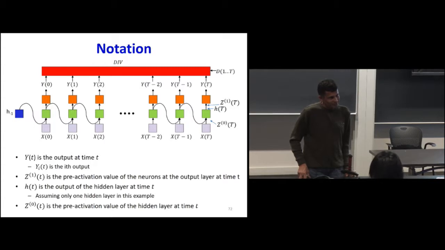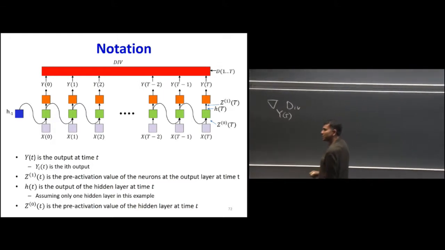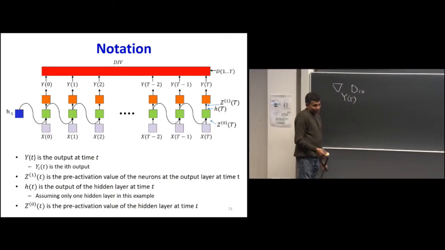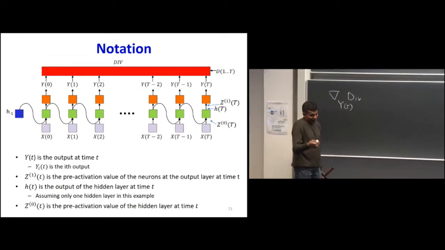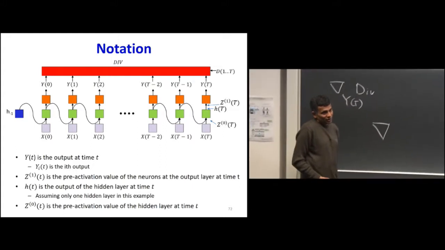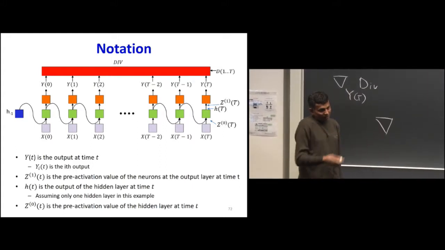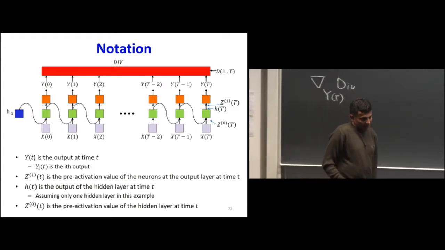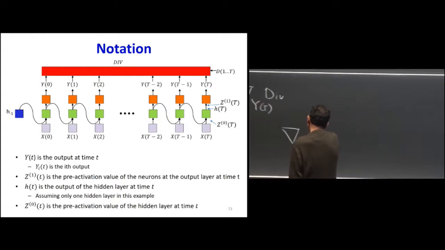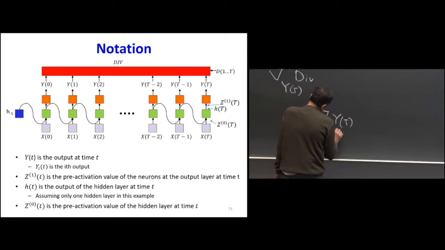Okay, inverted triangle, then z. I've actually shown it, I have stuff up there, right? So what is that going to be? Inverted triangle, that is the Jacobian of what with respect to what? Complete it, please. z and y. So this is the derivative of y of t with respect to z1 of t, right?